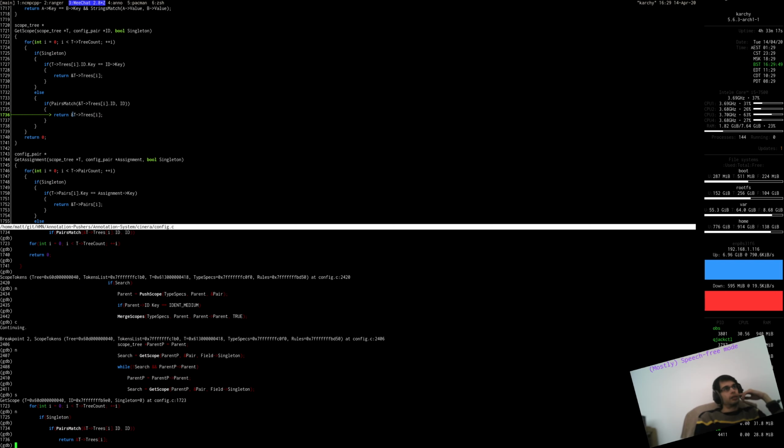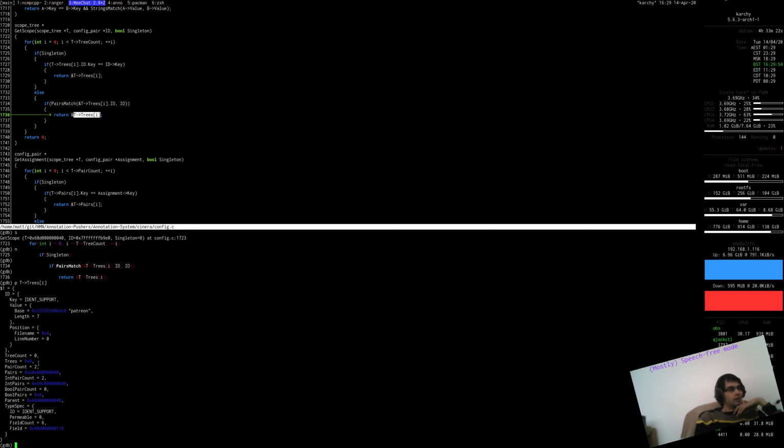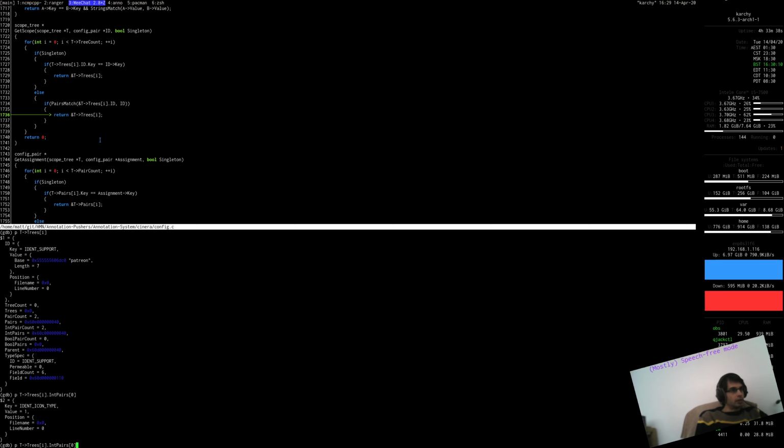Yeah. So let's have a look at the T trees. This is exactly what we're up to. So now we have 2 int pairs. Let's have a look at those int pairs. So the icon type is 1, which means it's graphical. The icon variance is 9, and that's your lot. So we've managed to find that, and we're returning that.